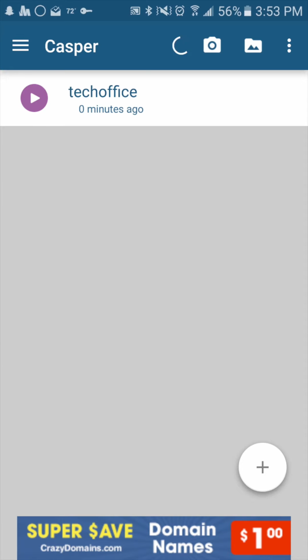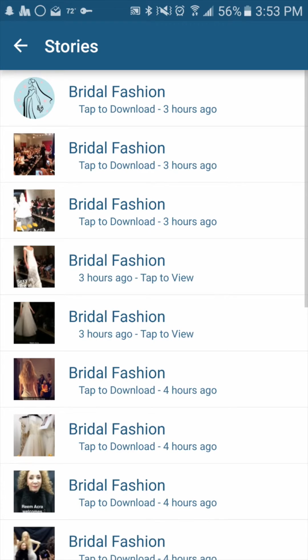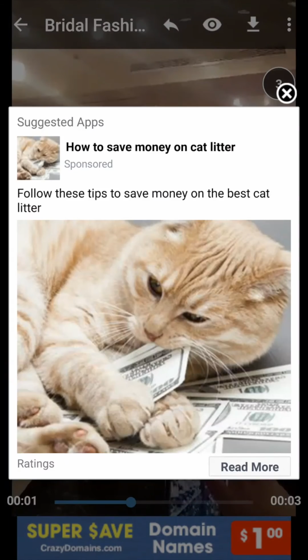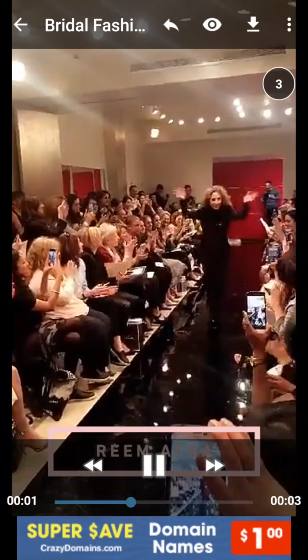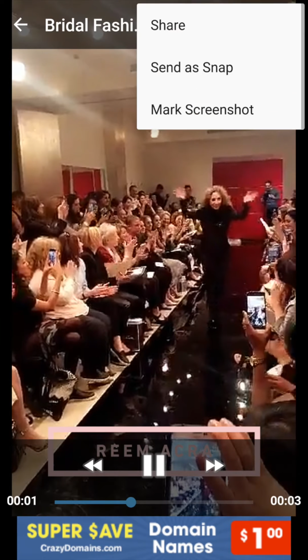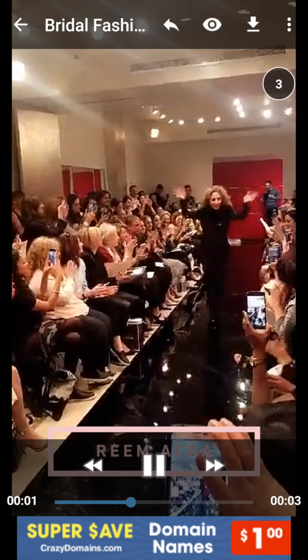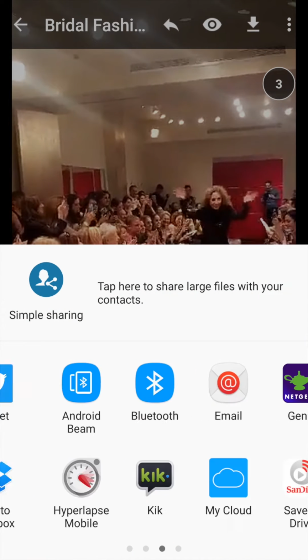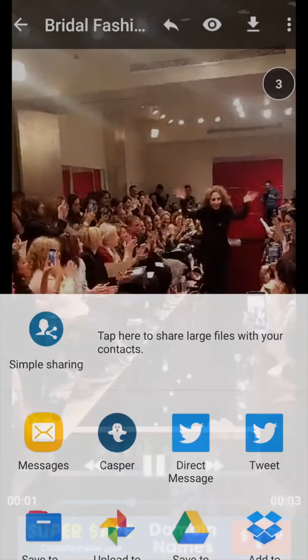Now, not only are we allowed to send this Snapchat, but we're also allowed to go into the story and download it without them knowing. So instead of just downloading it, we can always screenshot it or whatever, but that's only going to get one frame of the video. If you download a video on this Casper client for Snapchat, it'll save the whole entire video with audio, which is extremely useful and extremely cool. And again, you have share, send a snap, mark, screenshot. If you go ahead and share it, you get a ton of options where you can upload this video or this picture and send it off to somebody. And that's super, super useful.